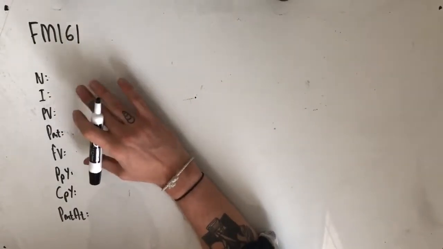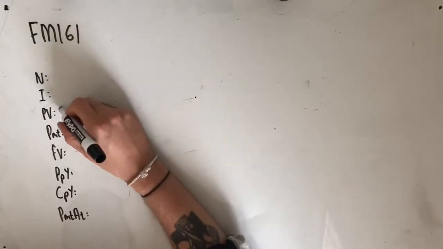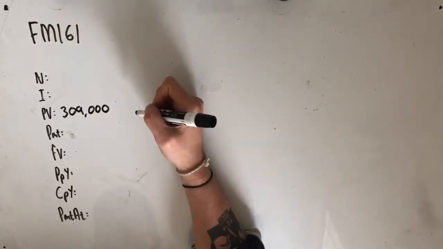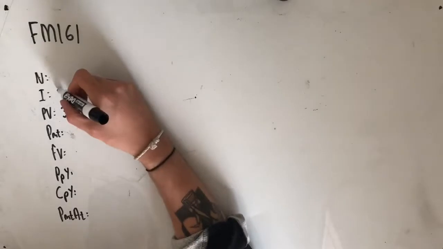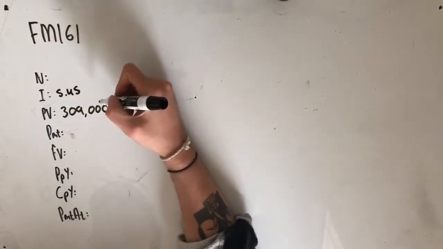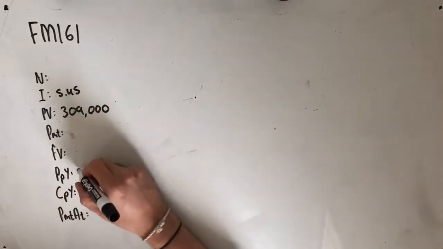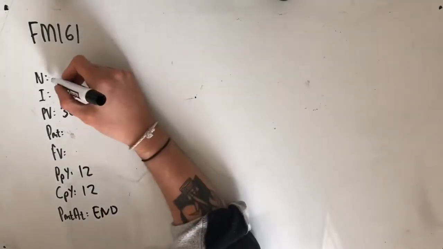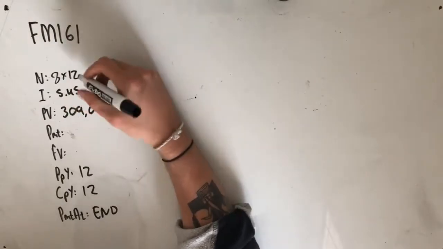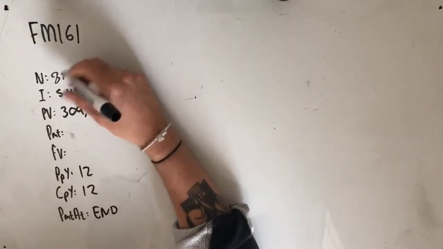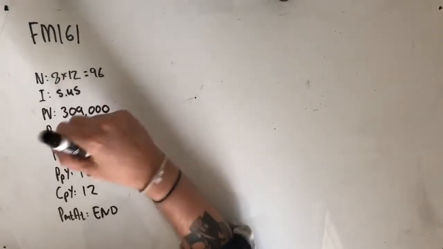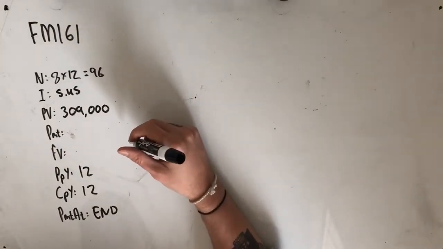Now, he's borrowing $309,000, which means a positive $309,000 for our present value. For the first 8 years of the loan, the interest rate was 5.45% per annum, and it's compounding monthly, which means that we can fairly safely assume 12 and 12, and 8 years at 12 months in the year. If you tab down with 8 times 12, it should give you an answer of 96, and you can fill in your other little areas here.